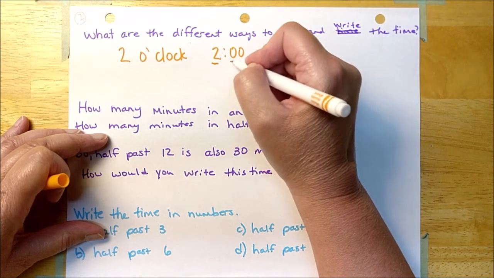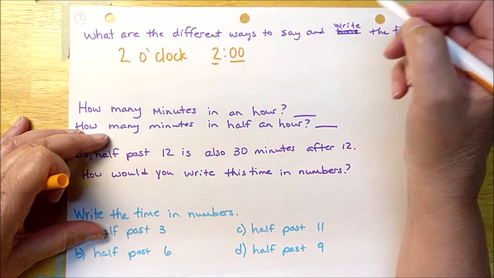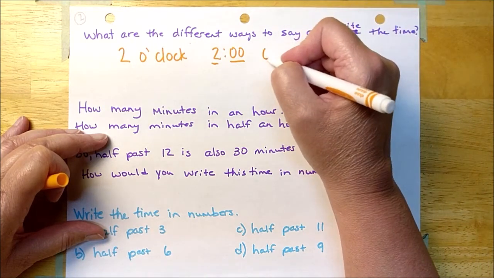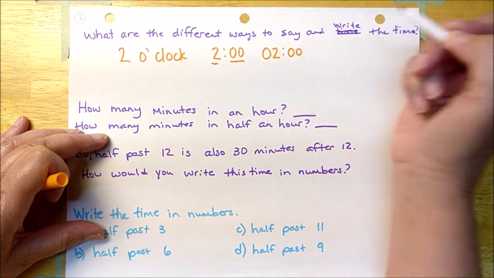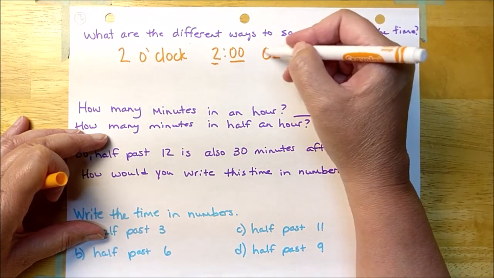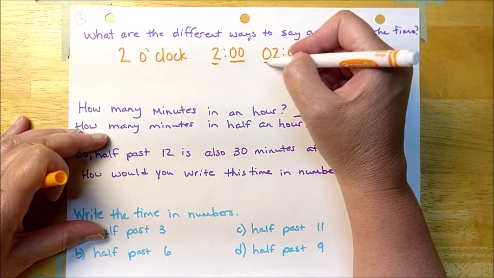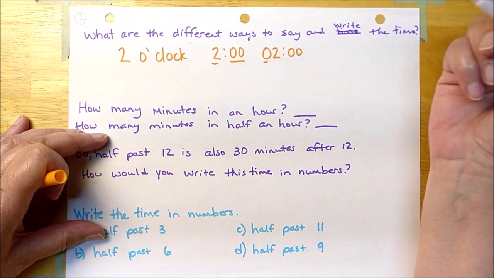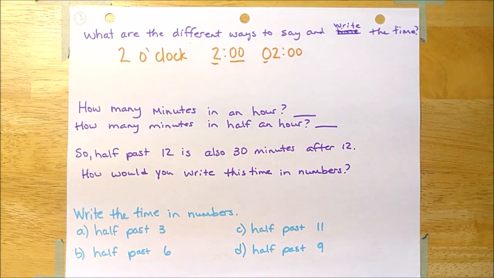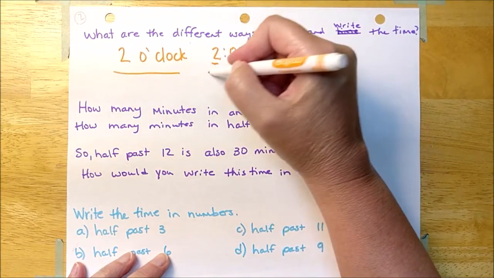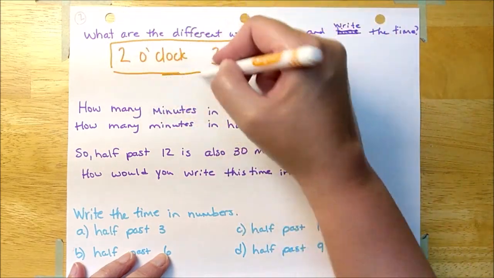this is the hour, that's the minutes. So our hour is 2 and there are no minutes. And for a 24-hour clock, we could say that it is 02:00. We put that 0 in front just to let us know that when we go to the 24-hour time, there is no number there. So those are 3 different ways that you could write o'clock. This one and this one are the ones you really need to think about for today.